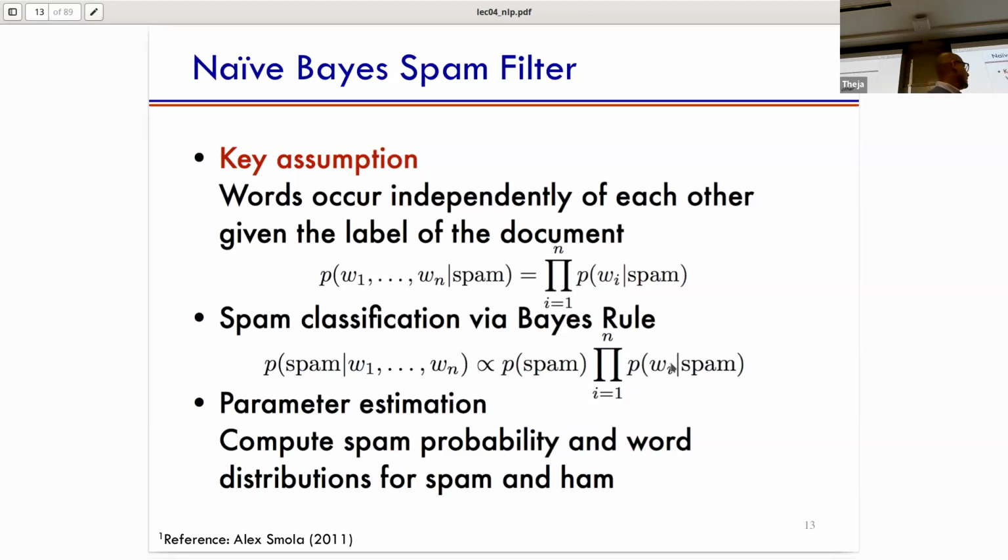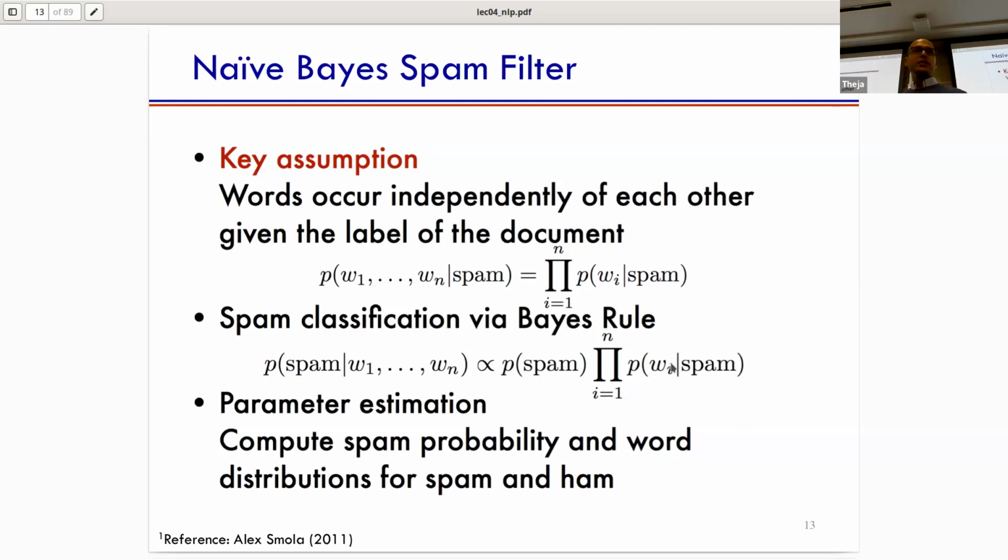No questions? Okay, so this is the assumption. This is the model. This is how you would make the classification. Which means that what you need to know to do a classification for any given collection of words, to say whether it's spam or not, is to know the probability of spam from data, and also to know the probability of each word given a target. Okay, so if you know those numbers, then you can say, give me a bunch of words, whether they're present or not, and I can compute this number for both the spam class and the non-spam class by just knowing these numbers. And then whichever number is the highest, that's my prediction.